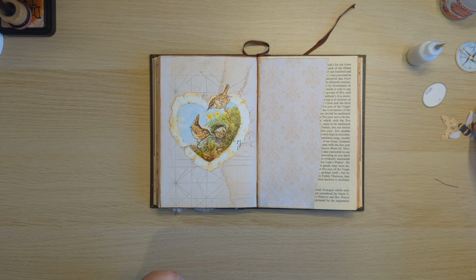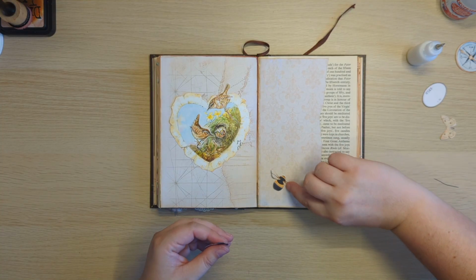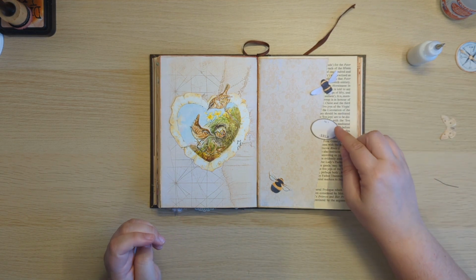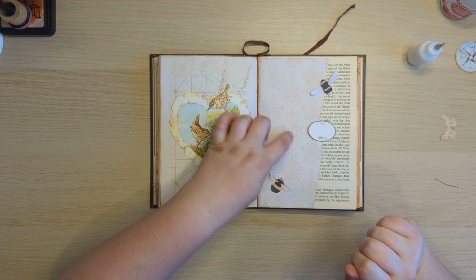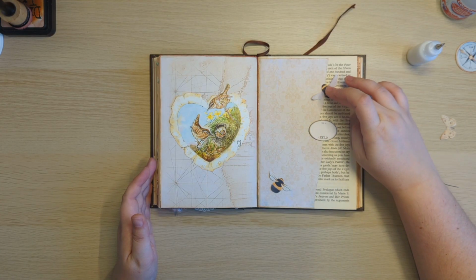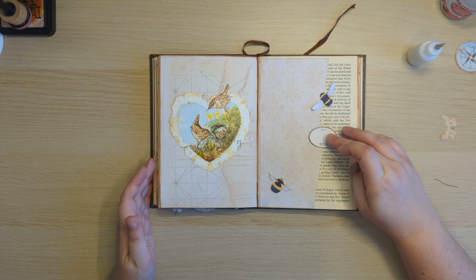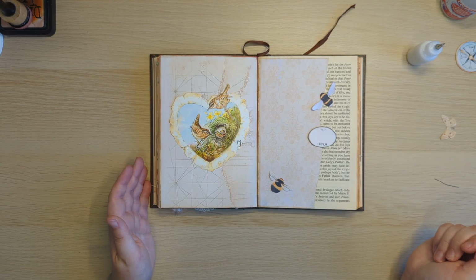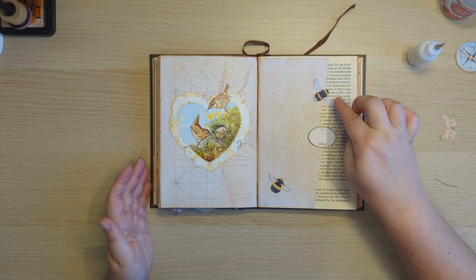And I've got some bees for this other page because I'm thinking bees are still buzzing round towards the end of the summer. And then just to tie in that book page, I've got this label, because you can do all of your journaling here, and then I thought that label, because it's blank in the middle, it could be like some kind of, I don't know, a date or a word that then inspires the journaling around the rest of the page. I've just moved that bee down. Originally I was going to have him up there, but I might go like that because I've just spotted a word.